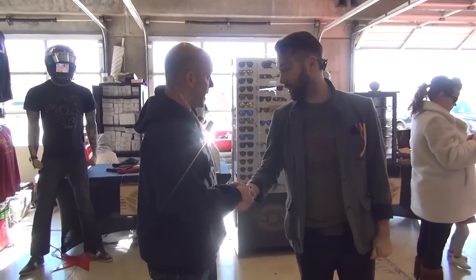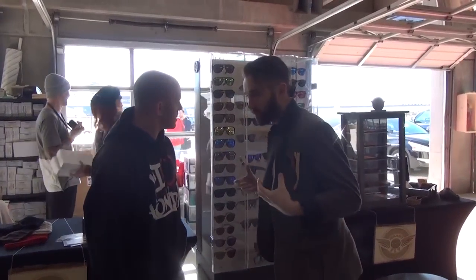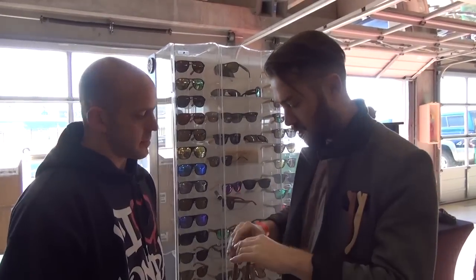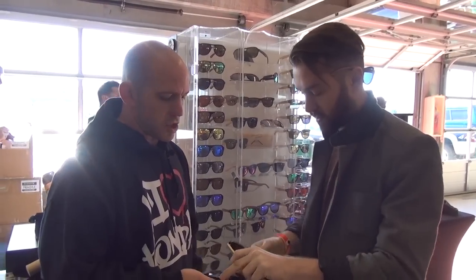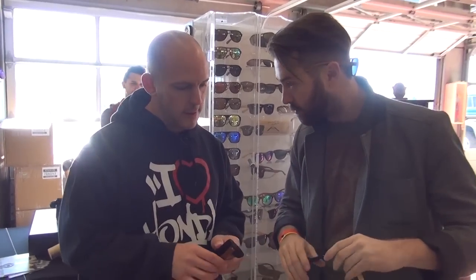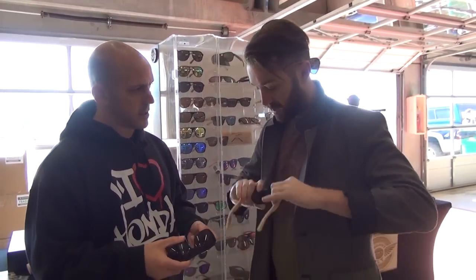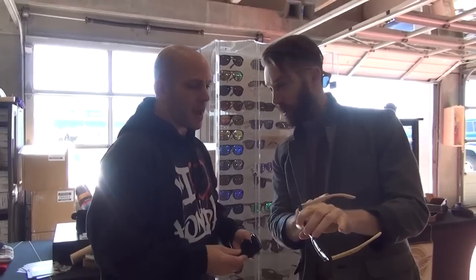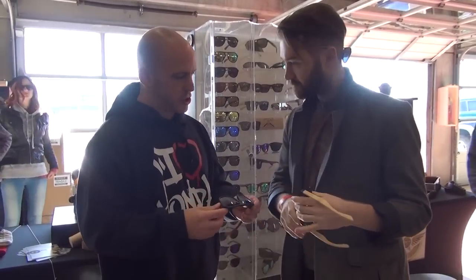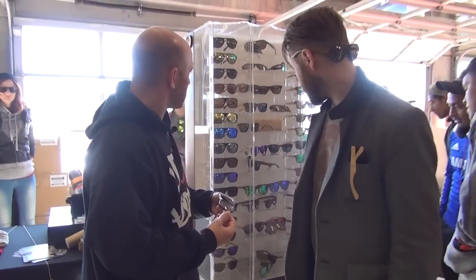A lot's changed. We've gone to an all acetate front frame instead of an injection molded plastic, so it's a little more sturdy. You can feel the front. They can't really break the acetate because it's molded out of one block. You heat it and it'll bend, but it doesn't generally break like plastic does when it gets brittle. So you're telling me I need another set of sunglasses? I'm telling you, a new set. You have the retro fly probably with the bump, the orange. Yeah. There's a lot of new fresh stuff, so it's been pretty awesome.